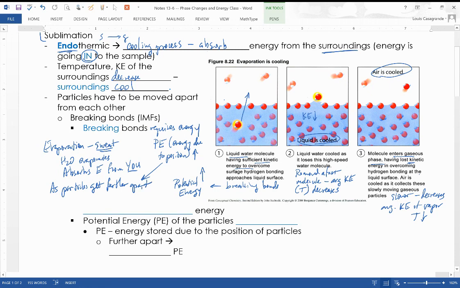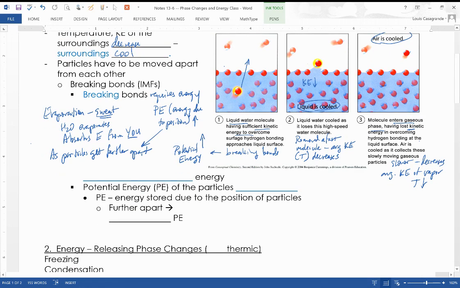So we've got to put energy to get those particles farther apart. My whole thing has just shifted around a little bit. That's what's supposed to go down here. So breaking bonds requires, that comes right down here. Sorry, that's not what my sheet shows. So breaking bonds requires / absorbs energy. This is what the notes are going to look like. And the potential energy of the particles increases.